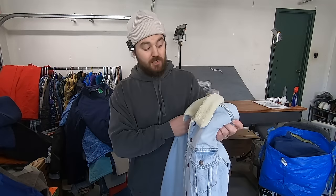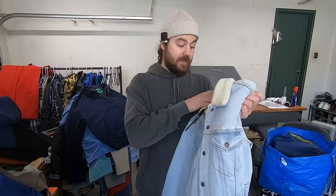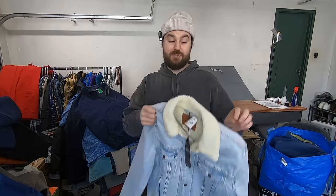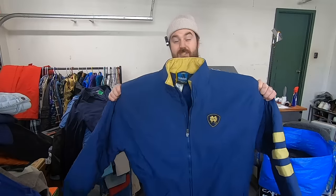I paid five bucks for this L.L. Bean soft-shell jacket. I picked it up because it's so affordable coming to the end of the season. It does have a company logo on it, but it's in great condition. This brand will still sell even with that logo, probably about 25 bucks. I also paid $7.50 for this L.L. Bean fleece-lined bomber jacket. The style code is 515868, so I'm curious to look up the actual model name — I'm guessing this is about a $30 jacket. I paid 30 bucks for this Levi's jacket — the reason I paid up is because it's new with tags, it's Sherpa-lined, and it's the premium line with this big leather patch. They have jeans in this line as well. All those things increase the value and are going to help this sell quicker. I'm really going to try to get this sold in the next month or so before spring comes around. I paid 10 bucks for this vintage Adidas puffer jacket from Notre Dame Fighting Irish. It had a lot of cool features, it's size 2XL, and I think this will be a really nice sportswear piece. I'm guessing this is about a $50 jacket.